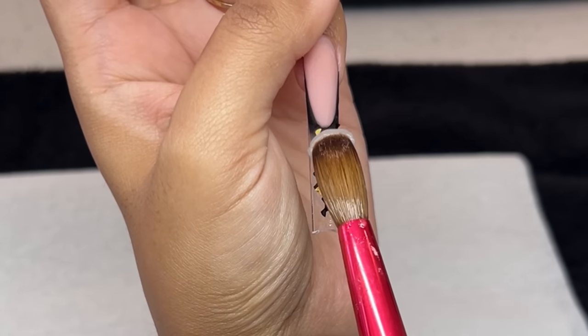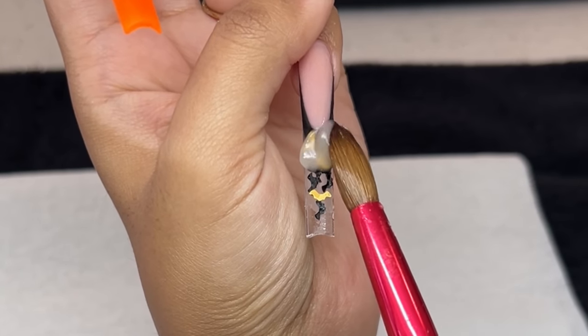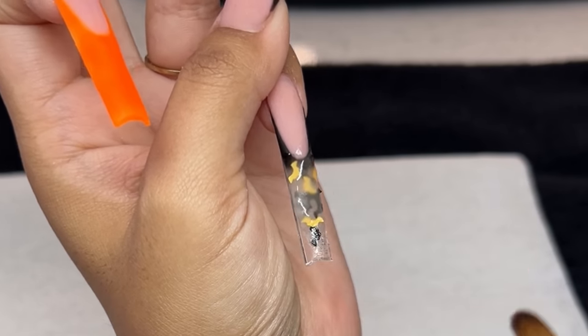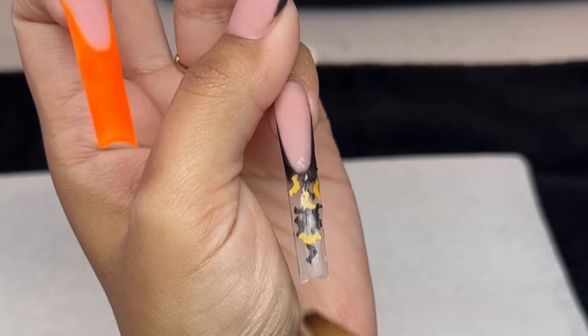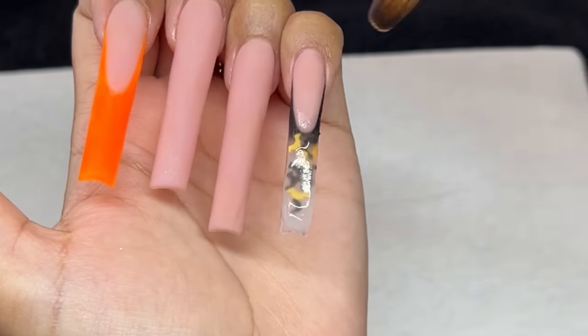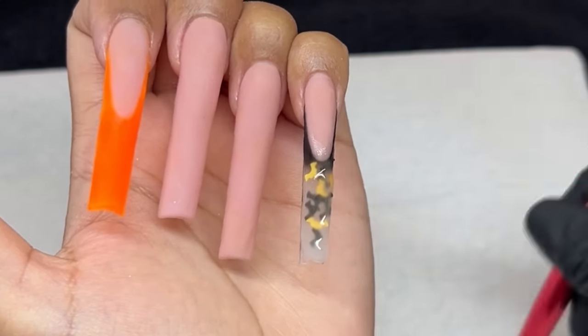I'm gonna be going in and encapsulating these two nails, simply using a thin layer of clear acrylic to fully cover that glitter first. And I like to really, really press it in. And then I go in with my bulk acrylic to build up that thickness that I actually need and want.